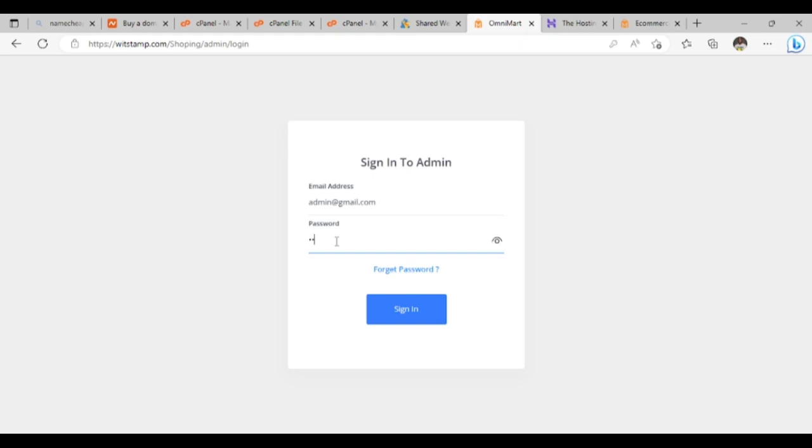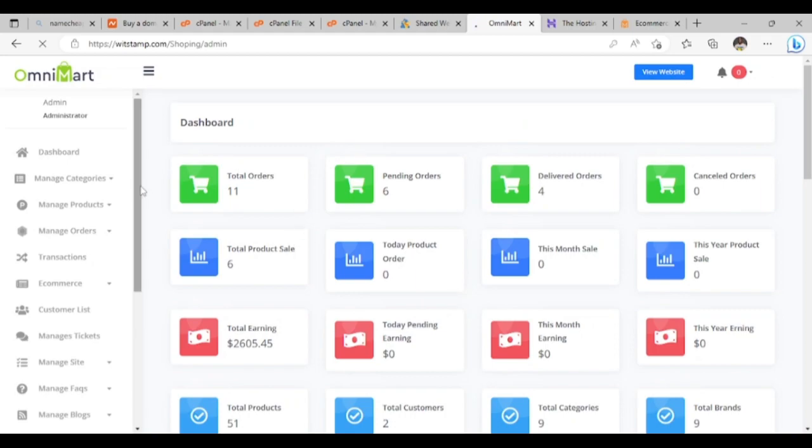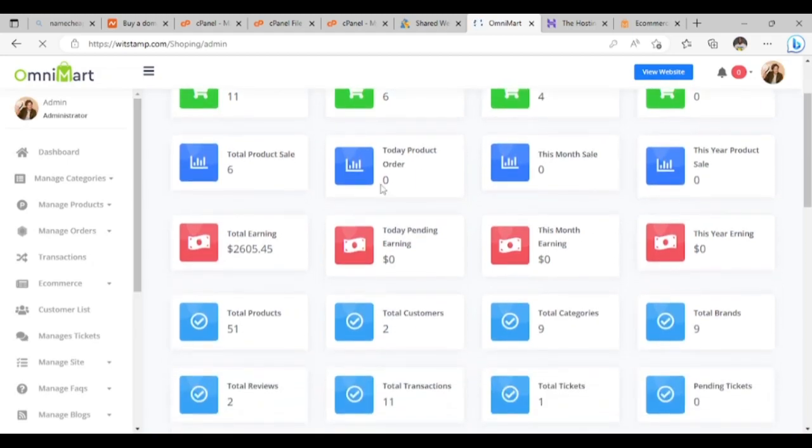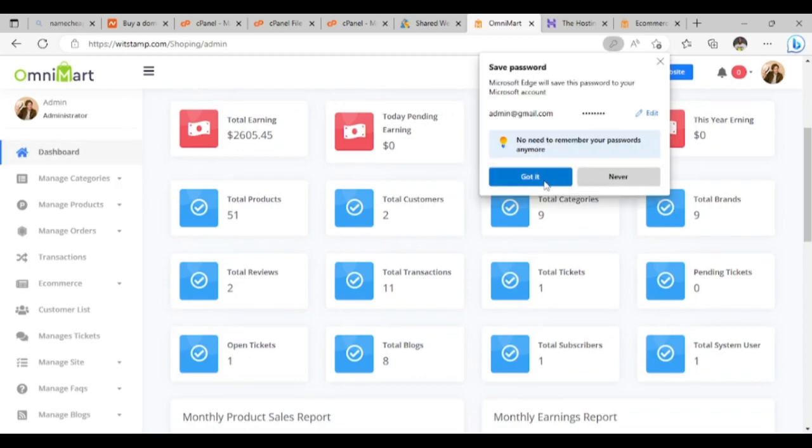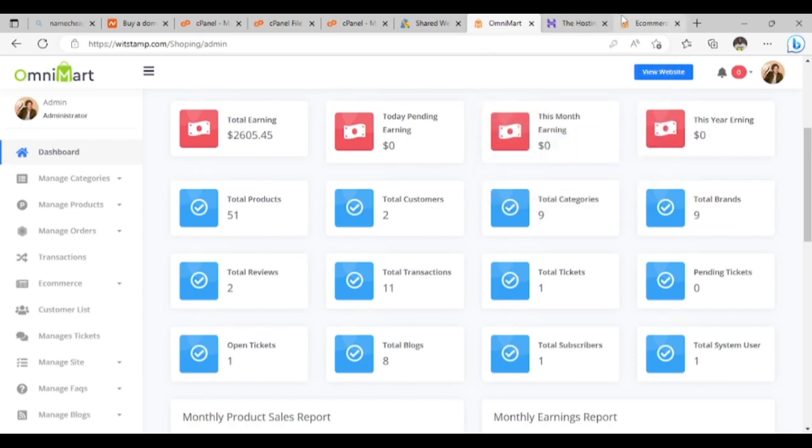Then this is it, you click on login. So here now we have successfully logged into our backend, right? This is the place where you manage whatsoever is going on in this website. You manage anything that you want to manage here.